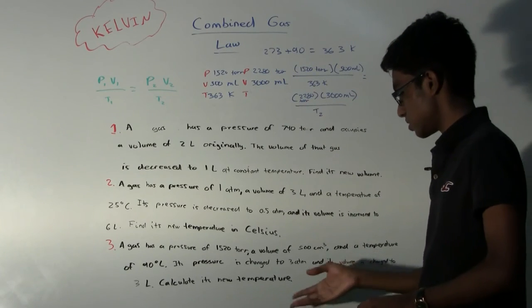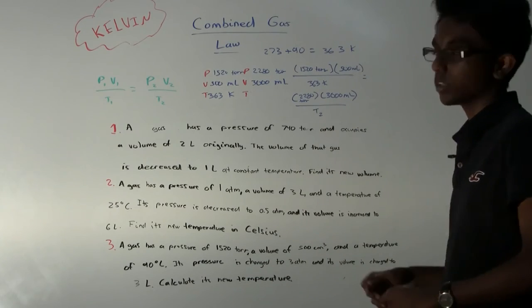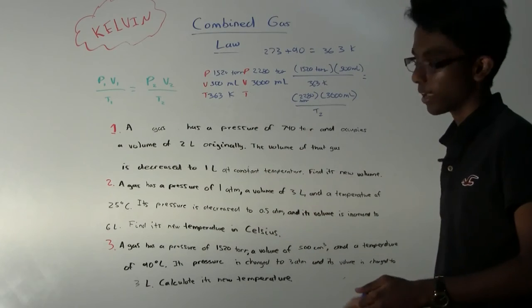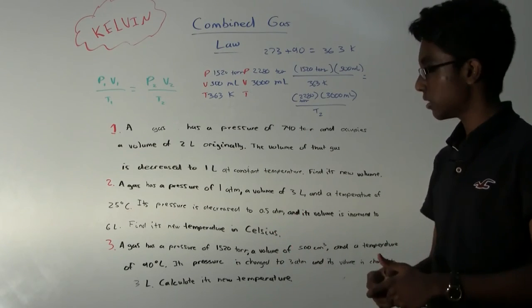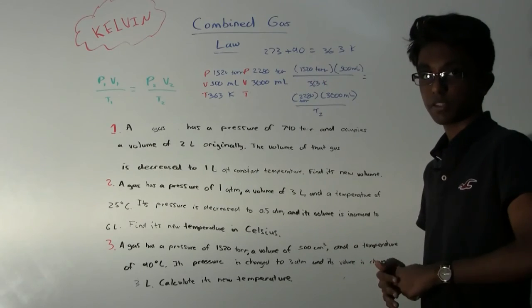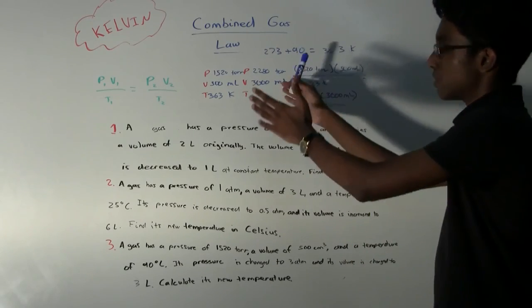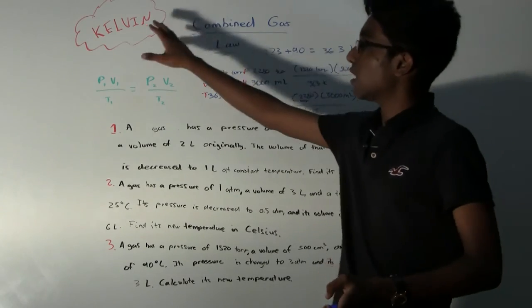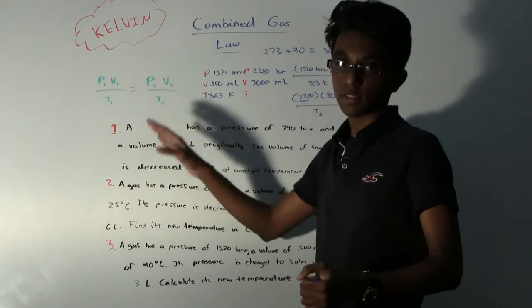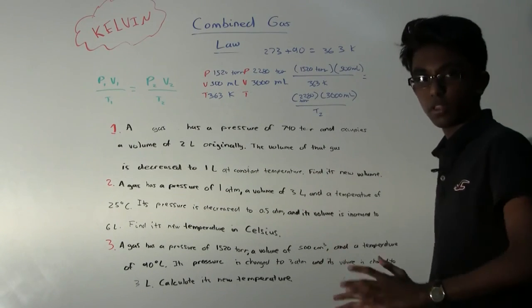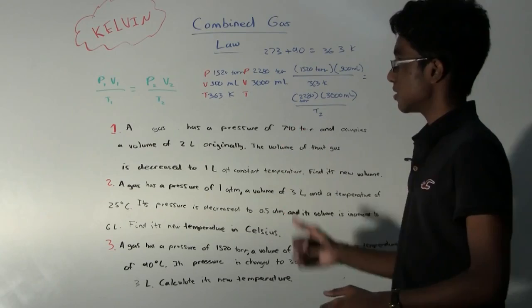And since this question says just calculate its new temperature, you could leave it in Kelvin, or you could go ahead and convert back into degrees Celsius. It's up to you. But combined gas law, it's pretty simple. Just remember, use your chart, read the question more than once. Kelvin, okay, not Celsius, Kelvin, very common mistake. And just be careful, and it's honestly quite simple.